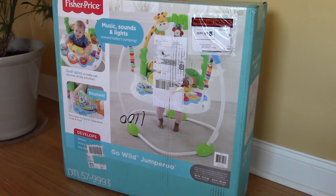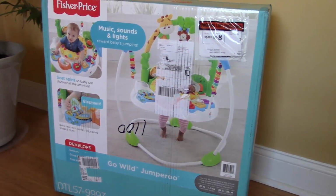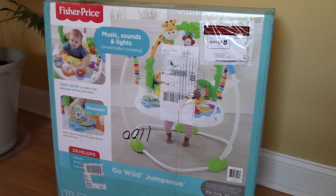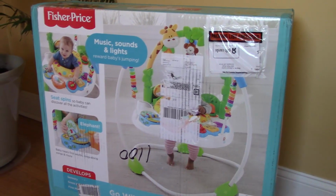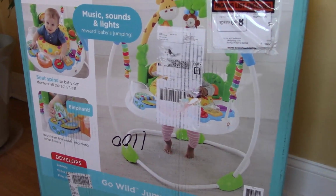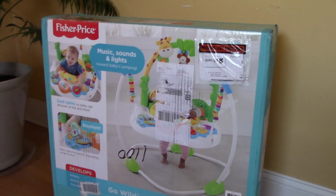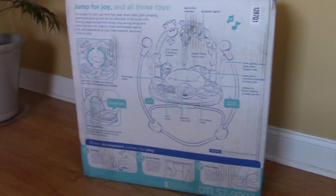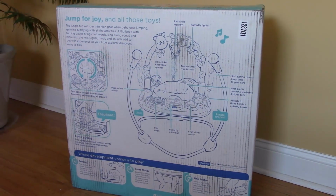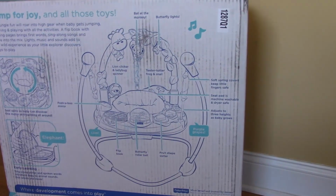Now I know a lot of you are like us and probably do most of your purchases online, but you're still interested in seeing what the packaging is like. So for any viewers who are interested, let's take a quick look before we open this up. This was delivered by FedEx. You can see the shipping label right there. You have your invoice in the top right hand corner. This was delivered as is without any additional packaging. And here is the back of the box, talking about all the cool features found on this bouncer.